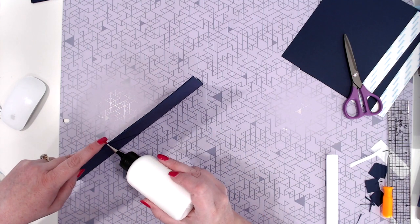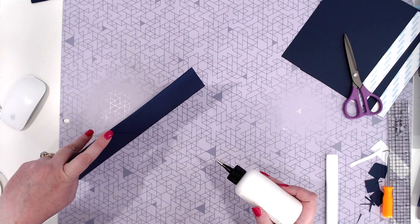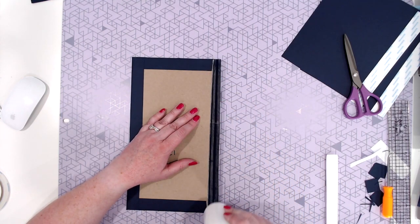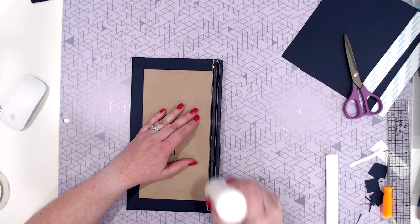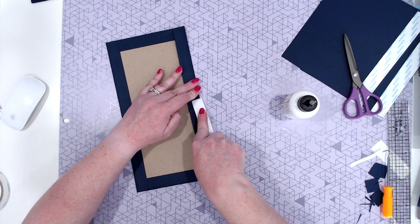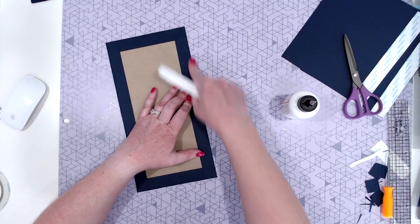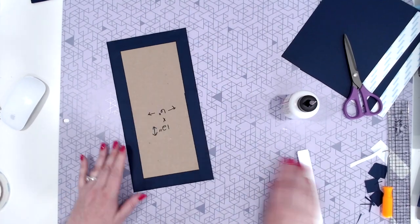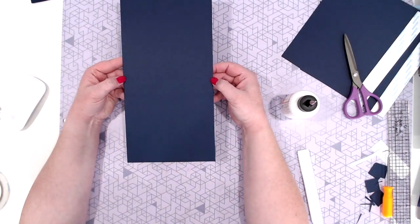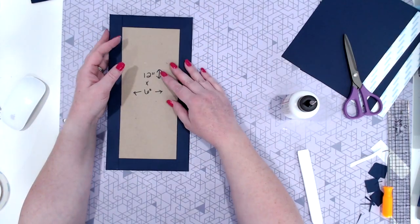Barely, trying to lift up right there. So we're going to put a little tiny bit of art glitter there and get that pushed down. Okay. And last side. Actually, I think that's what I did. I think I caught it with my bone folder. All right. And there's our first piece. The seam in the middle will get covered when we mat this, so it's not going to matter.